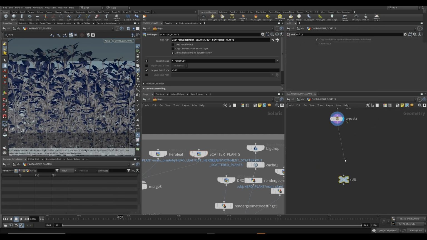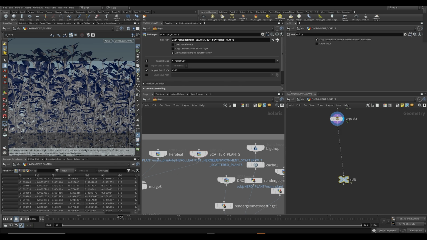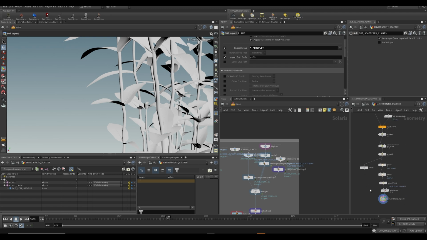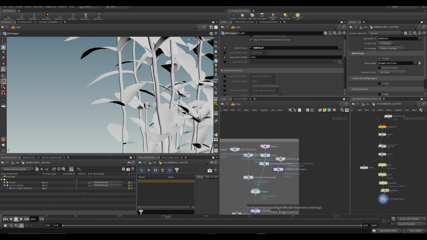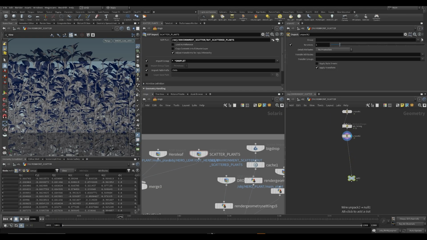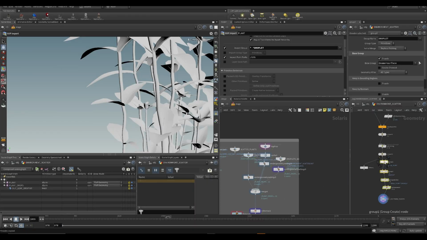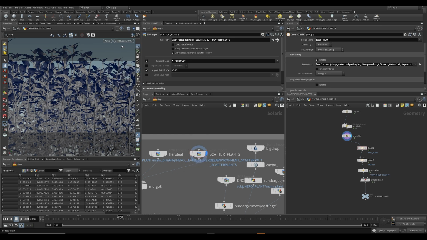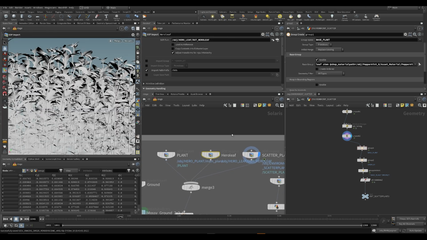Oh, we need to, of course, copy and paste our nodes that create our proper groups. So let's just go back to our other scene to do that. So go in environment scatter and copy and paste all the groups that we made, and it should theoretically all work. Scatter plants out, scatter plants, something like that. Let's drag it in. Boom. So look on here over the left. You can see we have our scatter plants.